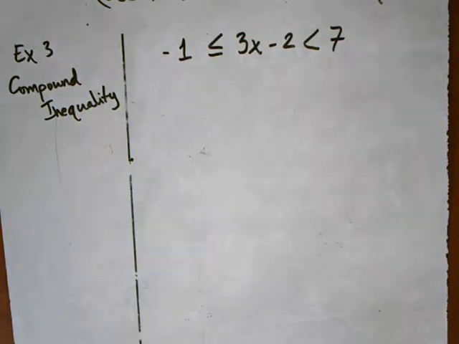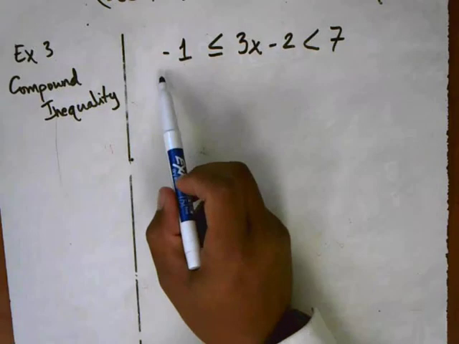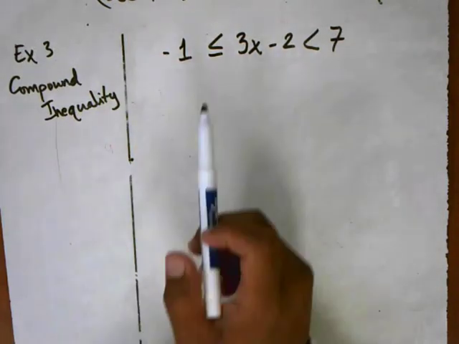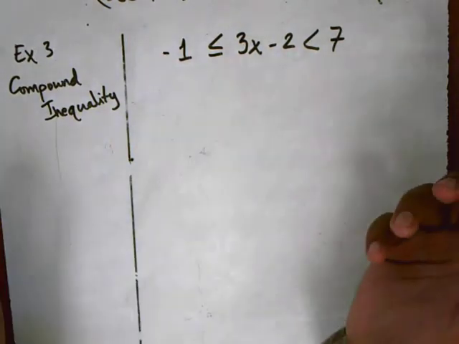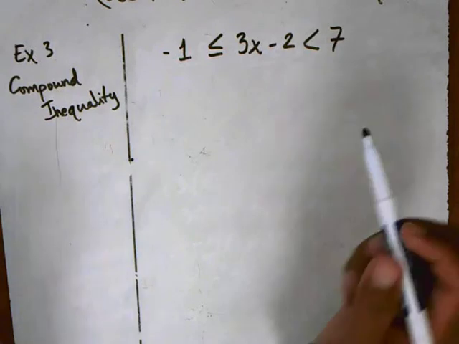All right, so we have one more example here, and this one uses a compound inequality. So we have two inequality symbols basically that we're solving for. And the goal here is to get all of the variables together and then isolate the variables just like you would in any other problems. But we have three parts, so to speak, to the inequality. So everything that we do, we do to all three parts.